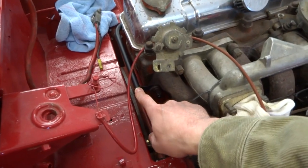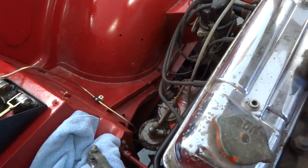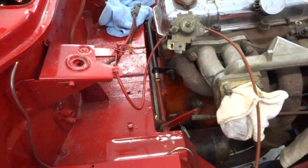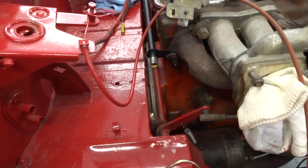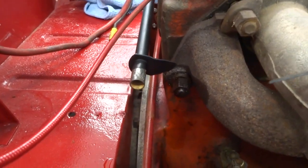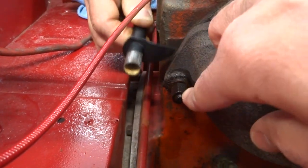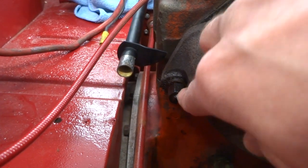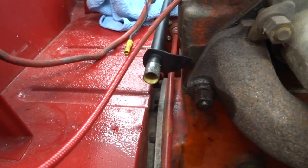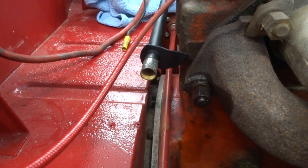So this tube here runs around the side of the engine and it's where the water flows to the heater core. And for some reason, I don't know if a previous owner did this or if it broke or what, but this bracket, we think, is supposed to be attached to this bolt, but it's like they cut it off here, so we're going to re-weld a new piece of that bracket on so we can attach it there.